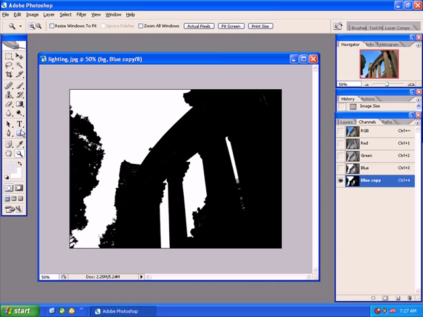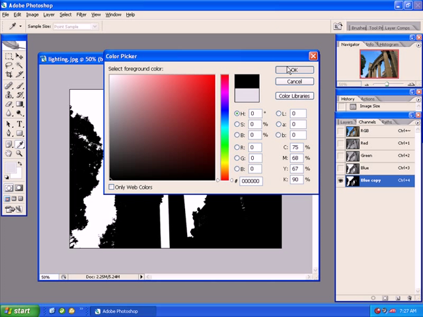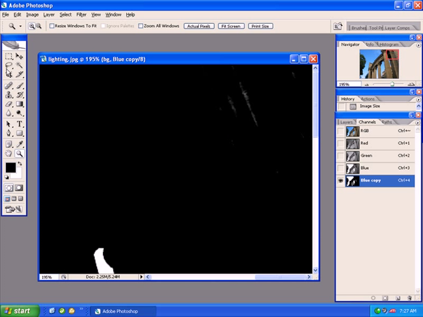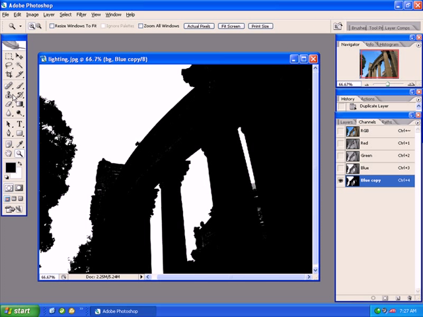To refine it even more, we're simply going to use a paintbrush and just manually black out these areas. Again, you don't have to go too crazy, you just want to get the stuff that's really obvious.